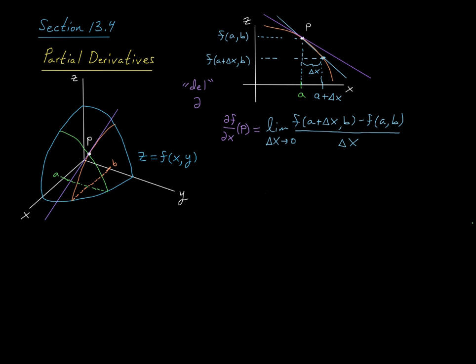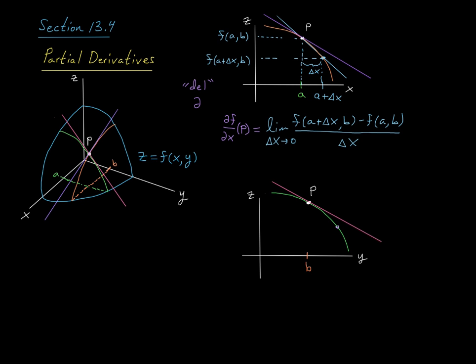Now let's go ahead and do a similar sort of thing for the y direction. If I'm standing here at P, and let's say now I want to move in the direction of the positive y-axis, so move down this green sloping hillside, I want to know what the slope of this pink tangent is. So go ahead and bring up our y cross section, and then we can just do exactly the same thing that we did up above.